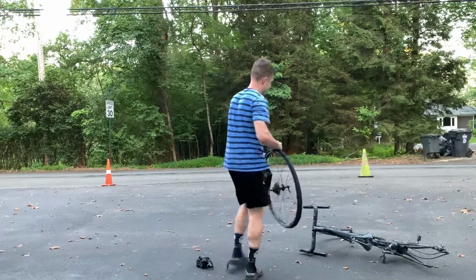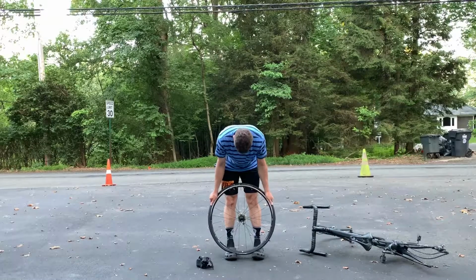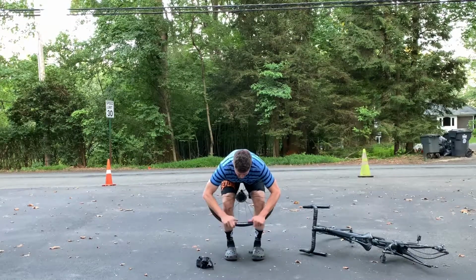And there's probably some debate about whether you start opposite the valve. I start with the valve and I don't have any issues. Just do it this way. It works. You can figure out how you want to do it once you can change a flat, no problem.